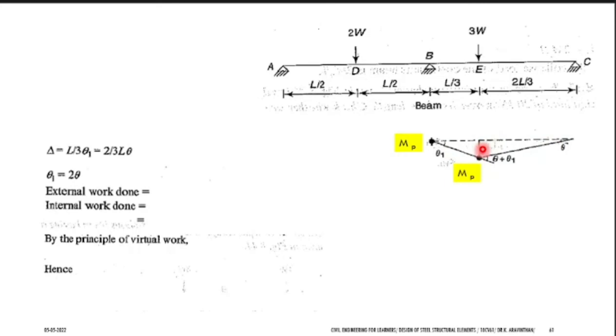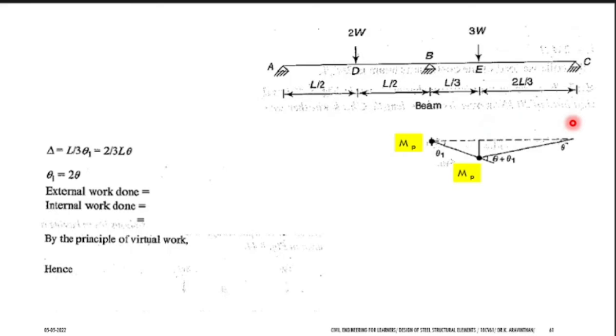How can you find the distance here? What is your known formula? Tan theta. What is tan theta? Opposite by adjacent. So tan theta 1, if you put tan theta 1, what will be your opposite side? Delta divided by L by 3. You keep it on one side. And let us take theta. Let us take this triangle. If I am taking this triangle, how to find delta? Tan theta equal to delta divided by 2L by 3.